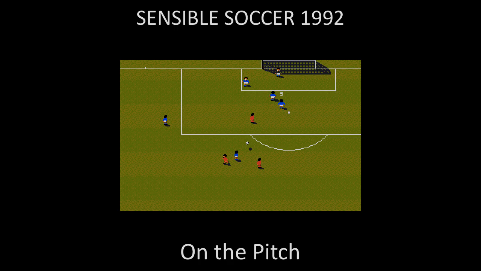And especially in those 2D days when you weren't in 3D and you couldn't vary camera angles, choosing your viewpoint was the most critical thing you could do in the game. Like, what angle are you going from? Are you going side to side? Are you going top down? Or are you doing some isometric view? And what scale are you zooming in?